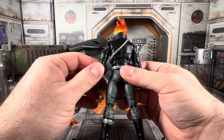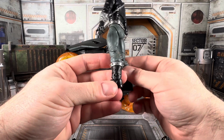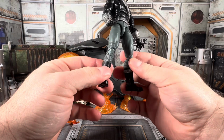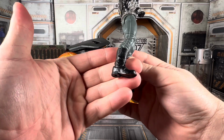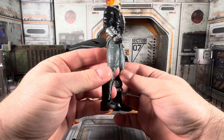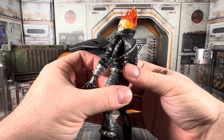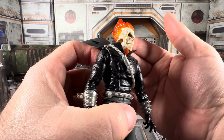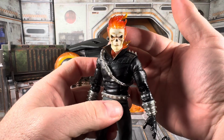So good. This is definitely my favorite iteration of a Ghost Rider. It's just so 90s. He's got the big, like, what was it? Kind of like taller biker boots. The very specific biker boots. The pants even feel all different on him. He is pinless, so you don't have to worry about that, but just kind of take it in, man. But even there's actually some brown going throughout the face sculpt, which looks really good. They did a very good job on this.